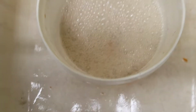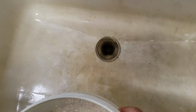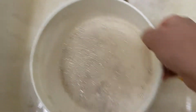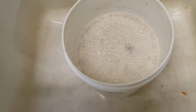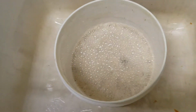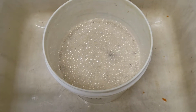Now you see that foam on there. Now my little sink here has a little screen that goes in it. I would not run this down your drain. The best place to do this actually would be outside, but I'm down here in my basement, where I do all of my canning and stuff.